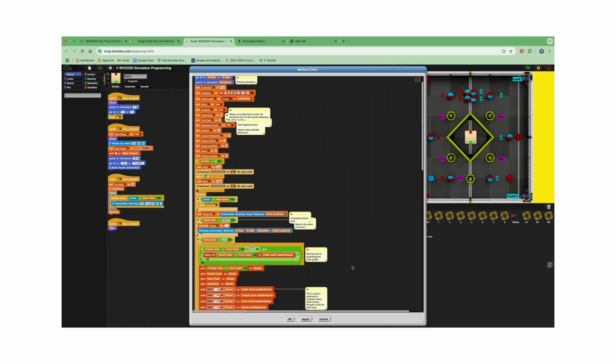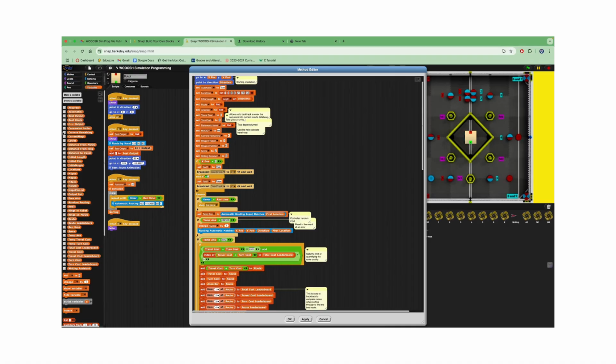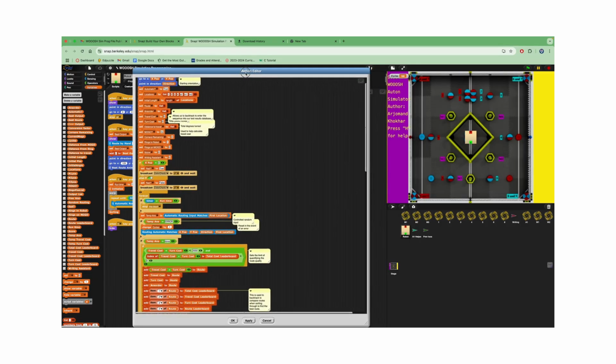You can change how long it takes to formulate a route by changing the runtime over here. Right now it's set to 10, so this program will simulate through routes for 10 seconds. You can decide how long you would like to make that based off of the cycles. If you would like to see any of the variables that are in here, you can just click check on this, and it will pop up right here.